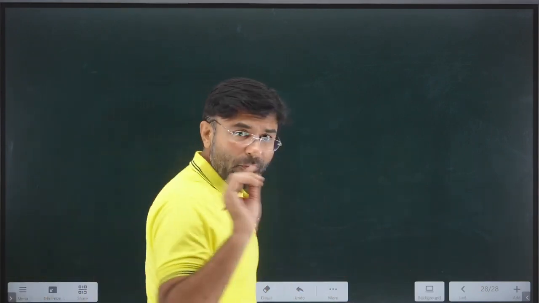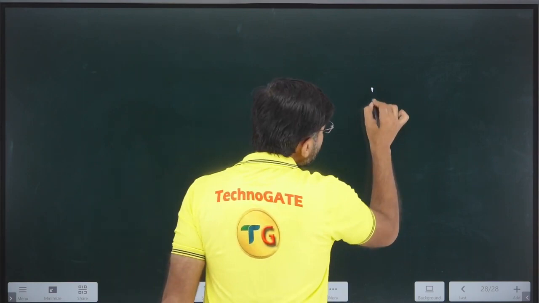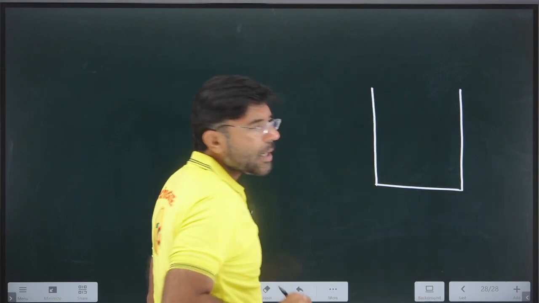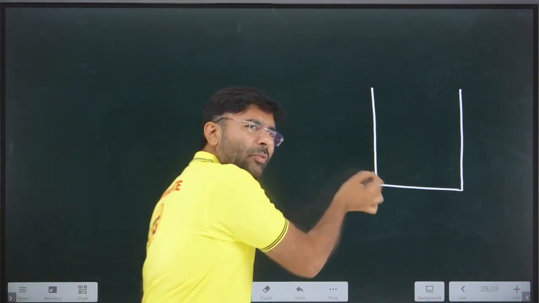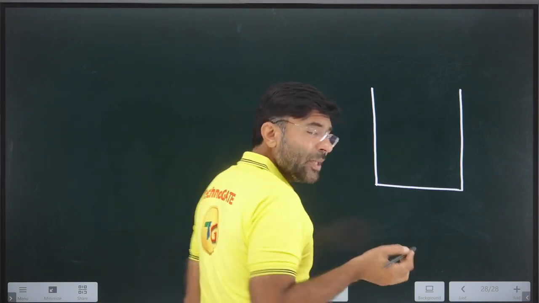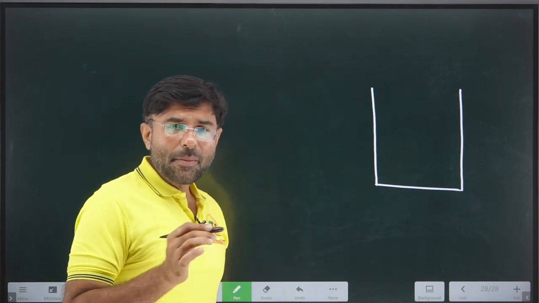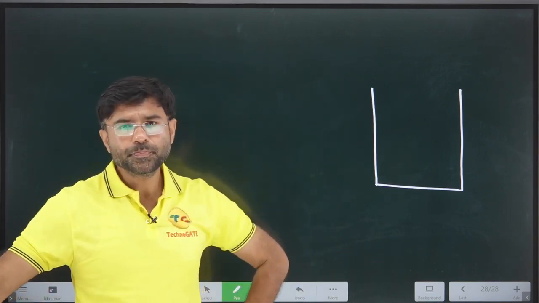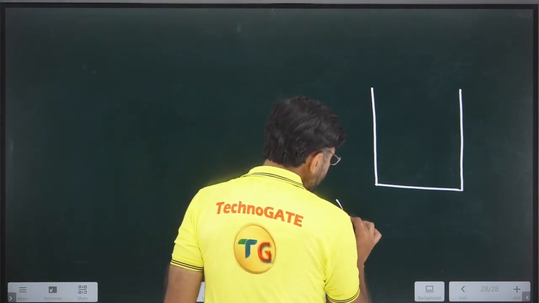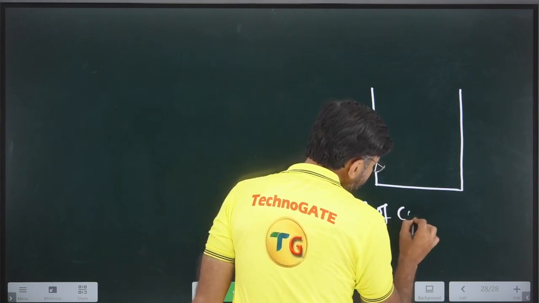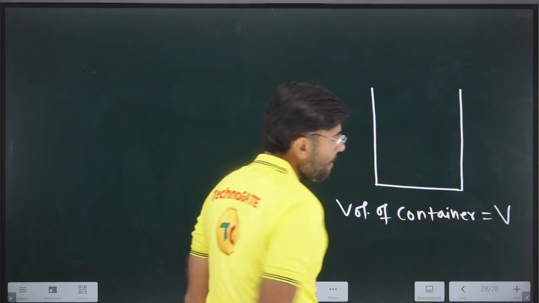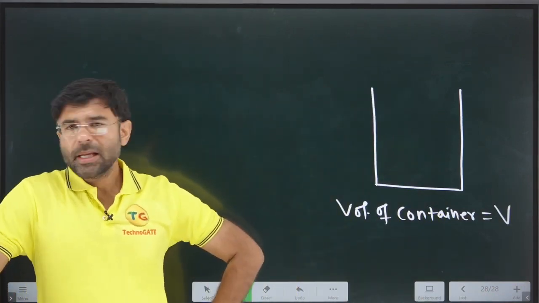Now, what I am doing, I have a container with me in my laboratory, and the dimensions of this container are known to me. If the dimensions of the container are known, will I be able to calculate the volume of that container? Simply, I can calculate the volume. Let us say the volume of this container is V.